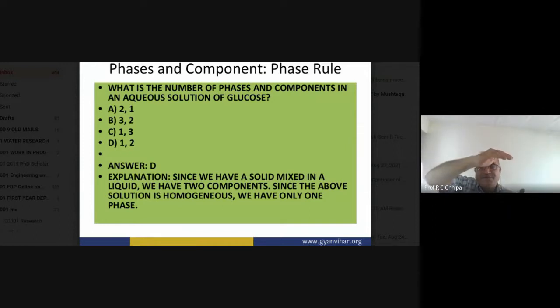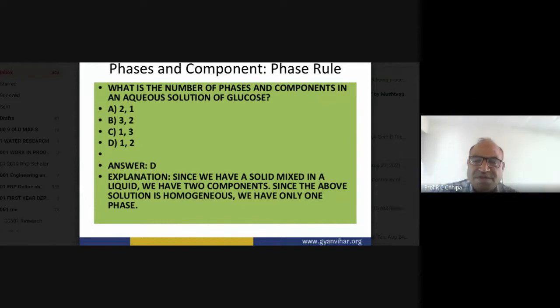The melting point of silver is 961 degrees centigrade, whereas in case of lead, it is about 330 degrees centigrade. So here silver and lead follow the phase rule, and this is also relevant for the extraction of silver. Silver extraction is important because silver and lead are both present in the earth's crust.